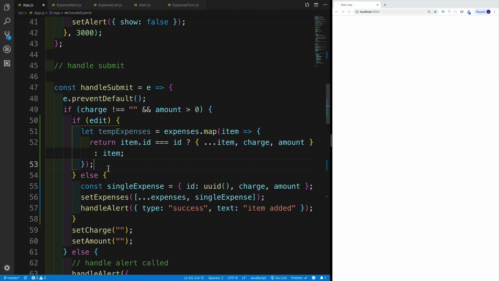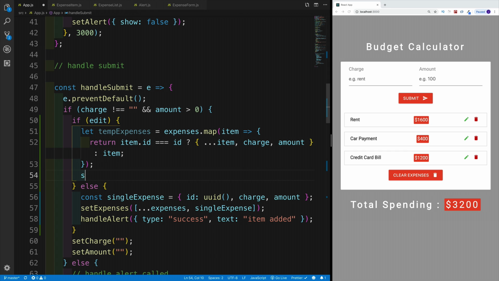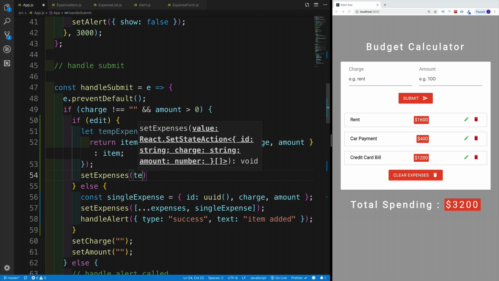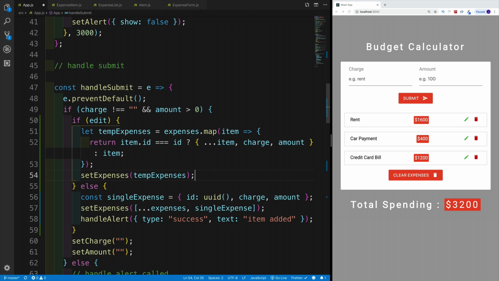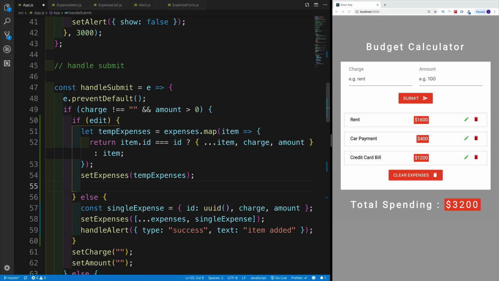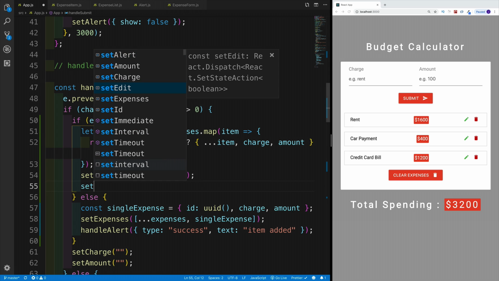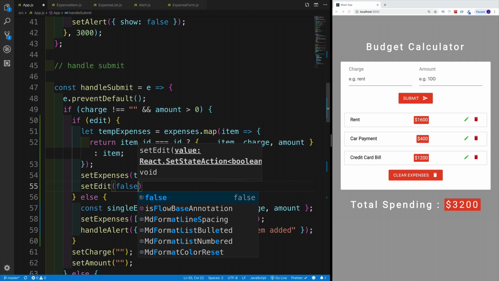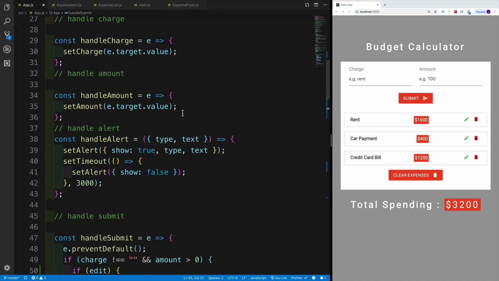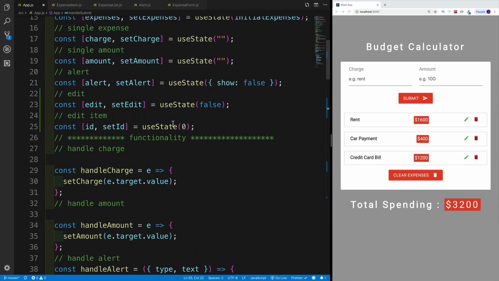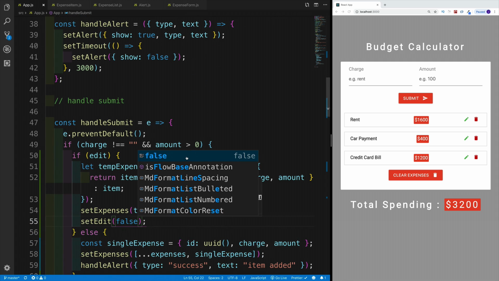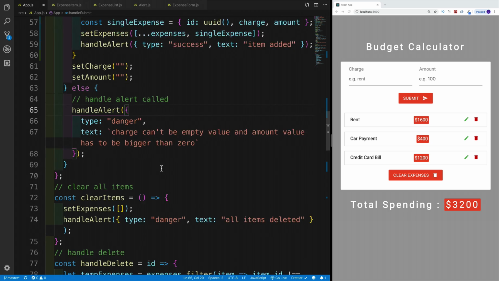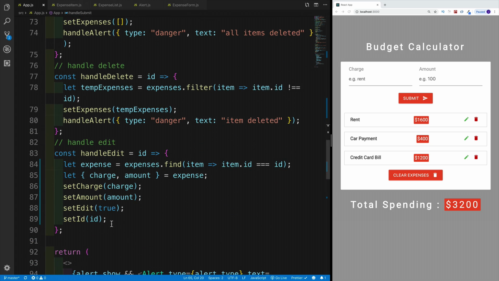All right. Now, lastly, remember we had set expenses. That was our function that controlled the array. And of course, again, we have the expenses. Now, the last thing that we're going to do is in fact use set edit, because we need to make sure that set edit is back to false. So let's set it equal back to false. And if you really want, you could technically set the ID to 0 or some kind of initial value, but it doesn't really matter because once we run our handle edit again, remember all the way in the bottom we had our handle edit, well, once we run it, we're going to override it anyway.